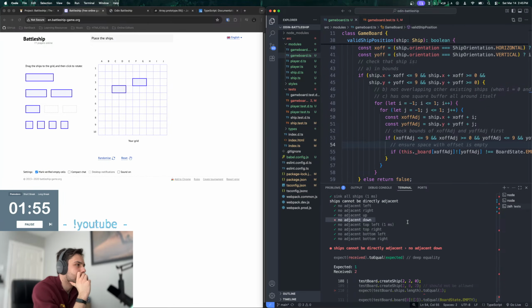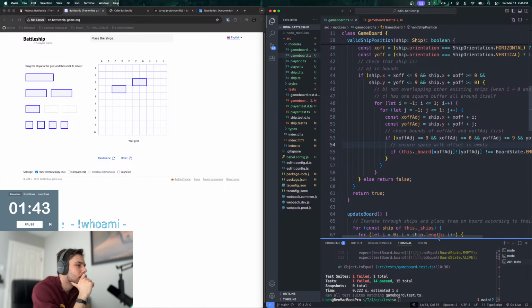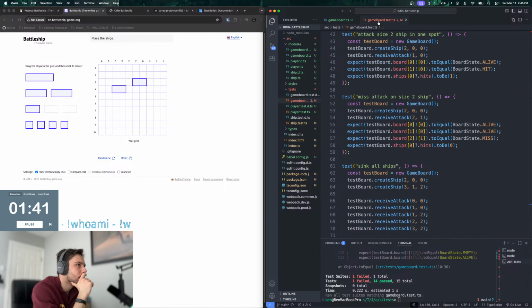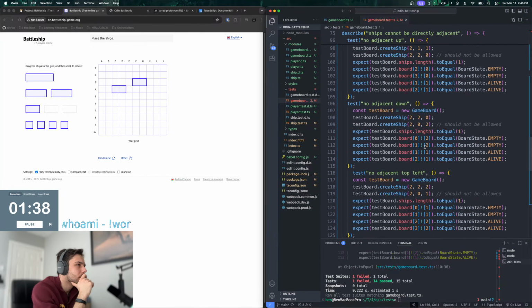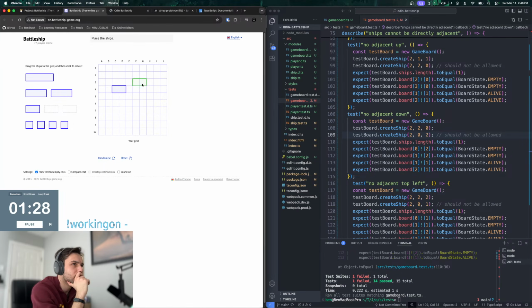So no adjacent down. That's the only one that doesn't work. Interesting. Why? No adjacent down. So we have a ship at 2-0, which is up here, and then 0-2, which is here.